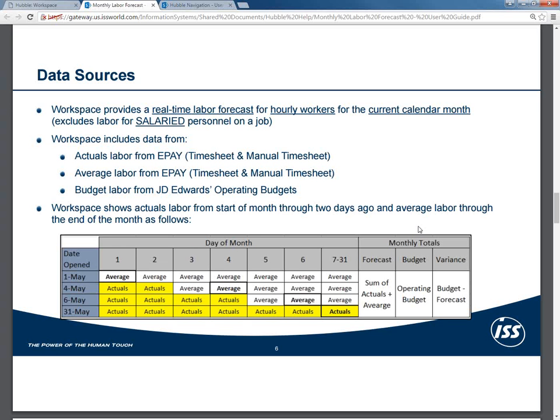So, big picture, if you went into the actual monthly labor forecast on the first day of the month, keep in mind, if I had gone in on September 1 to view this, my August information is no longer relevant because August is done with. I have to focus now on the new month. I can't go and fix August because I had my opportunity. So now on the first of the month, and this example shows May 1, the whole entire month is going to have averages when you first look at it. It won't be until May the 3rd in this particular example, or the 3rd day of the month, that you would actually start seeing actuals populated for you in the system, and so forth. That should go through the example all the way to the end of the month.